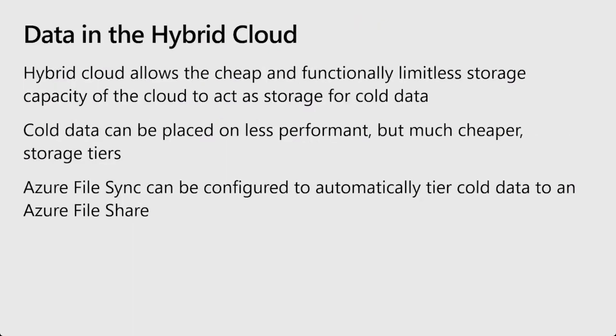In terms of data in the hybrid cloud, think about it this way. One of the ways that hybrid cloud can really make things better for you is that storage in the cloud is cheap and functionally limitless. I mean, not in reality limitless, because you can't put an infinite amount of data up there. But the cloud can act as a store for as much data as you can throw at it. You can put it on colder, slower storage, and when you do, it's cheaper to keep, but you can keep a lot of it there so that you can access it when you need to. It might take a little longer to pull down, but you can keep as much data as you want in the cloud.